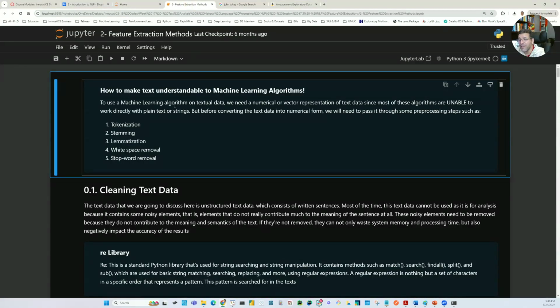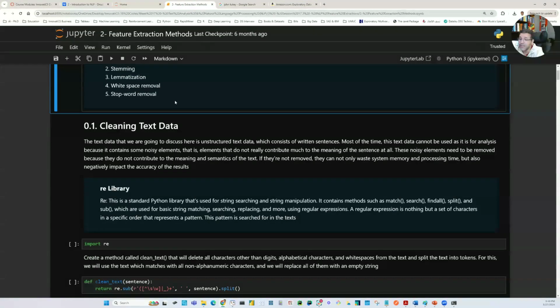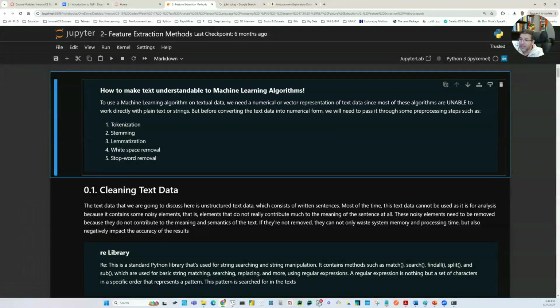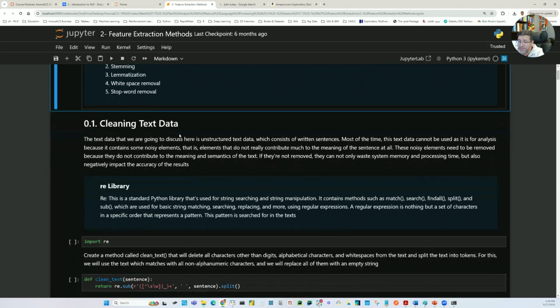If you have access to Canvas, you should be able to access these documents or these Jupyter notebooks. Unfortunately, I cannot teach you Python at this point of time, but you are going to learn some of this with Professor Ed towards the end of the program. So this is the file I'm using.